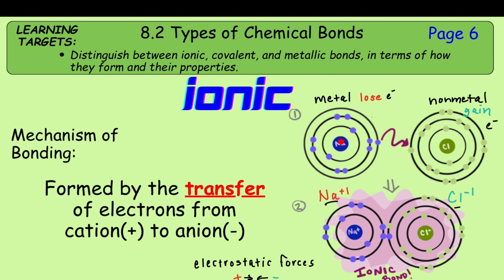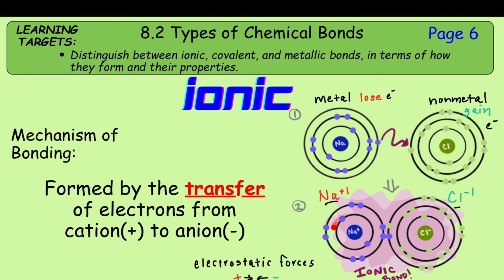So take this example of a sodium atom and a chlorine atom interacting with one another. The sodium is a metal, and that sodium atom is going to lose its one valence electron and give it to this chlorine atom. Now the chlorine atom is going to gain that valence electron. When this happens, that sodium atom, because it's losing its valence electron, is thus going to become a sodium positive 1 ion. And the chlorine, which is gaining that electron, is then going to become a chlorine negative 1 ion.